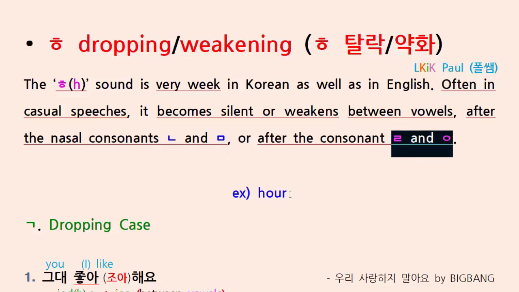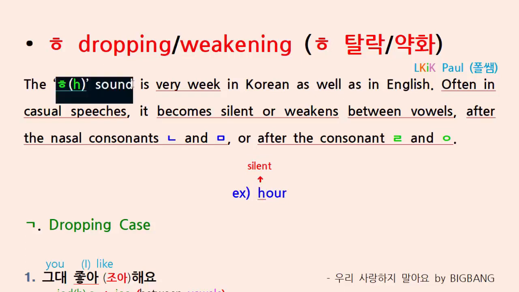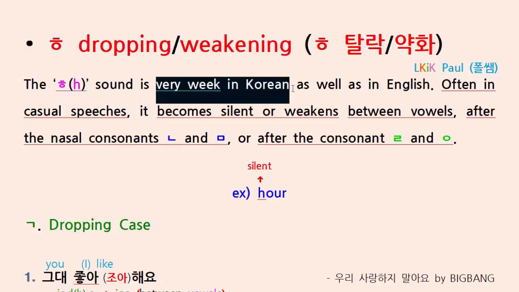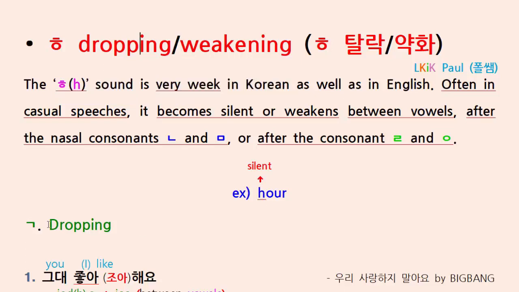Now let's look at the English word example. As you know, this word is pronounced as "our." The sound of this H becomes silent. So this is not "hour," just "our." So as mentioned above, the sound of 히 is also very weak in Korean. I've categorized this as two parts. The first one is dropping, and the second one is weakening. Let's check out dropping first.